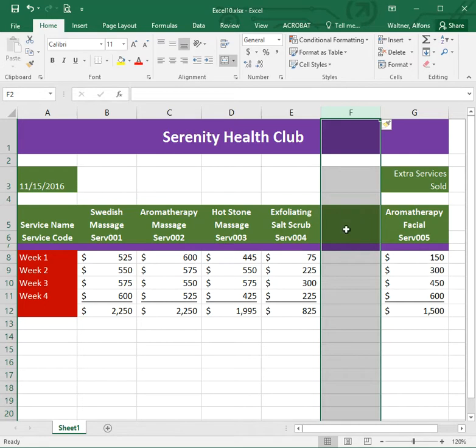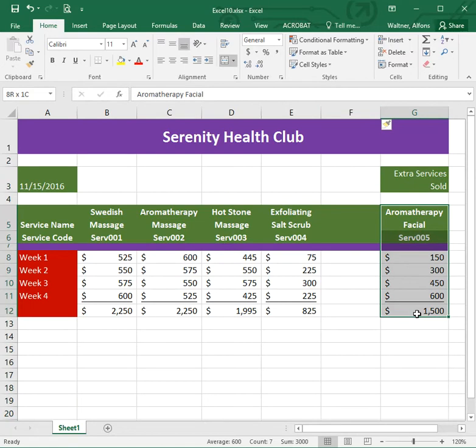All right, so hopefully you've added that extra column, and now what we're going to do is take this information that was in column F and is now in G, so the aromatherapy facial, and we're going to copy that information and paste it into the location in column F where it was. There are a lot of ways to do that.